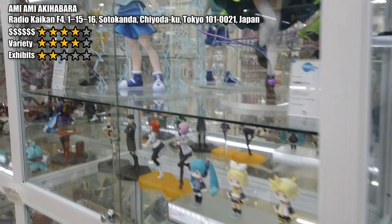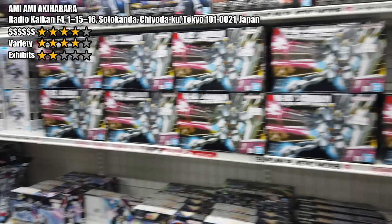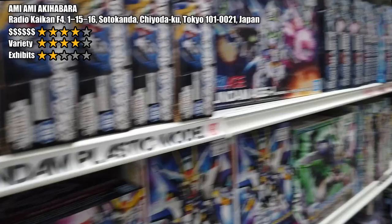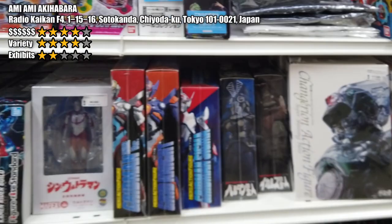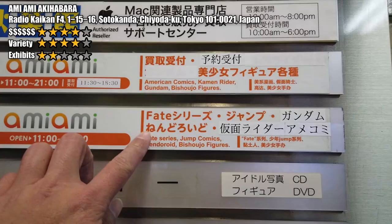The first stop is AmiAmi, located at level 4 of this building. Many of you may know AmiAmi as an online store, but in Japan it is a physical store you can visit. The prices are very reasonable and the variety is very broad, including model kits, tools, figures, and capsule toys. This shop sells a lot of standard products that just came out. Apart from this store, there is also AmiAmi 2nd, which mainly sells second-hand figures. If you are after second-hand figures, AmiAmi 2nd will be a better place to hunt your treasures.